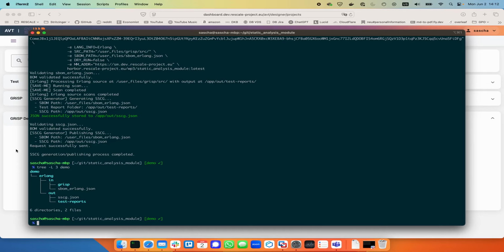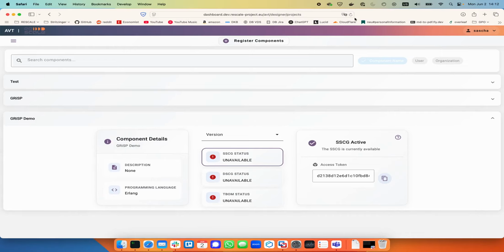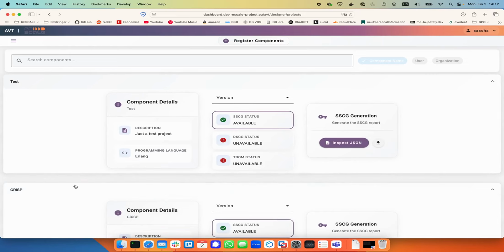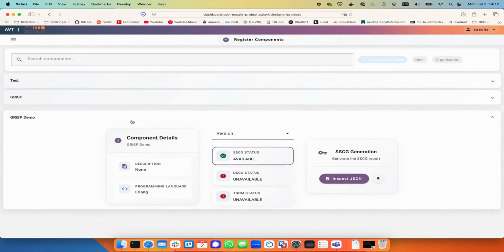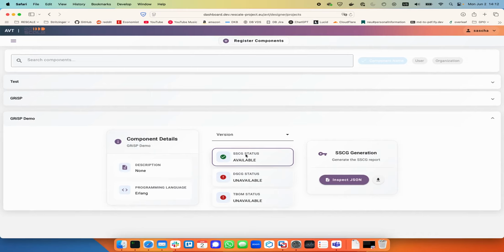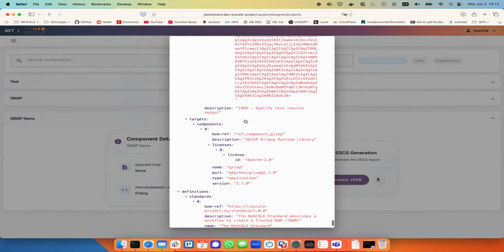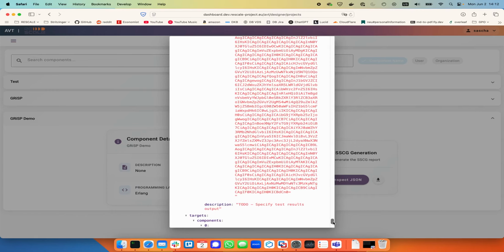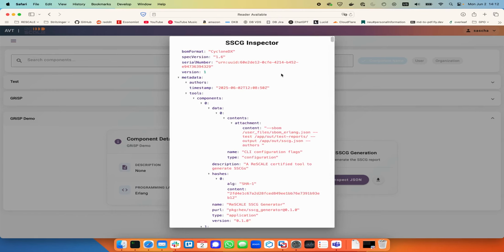And going back to the Rescale dashboard, so let's refresh it. You can see here in the bottom, oh, there is the SSCG status available, and it's even possible to inspect the JSON here. I will not get into details here because this document is just too complex.